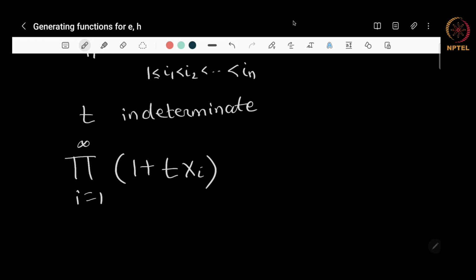And if you look at this infinite product, how do we think of it? How does it make sense? Well, you can think of it as a power series in t. So where does this belong really? I can say that this belongs to the ring of power series in t, but what are the coefficients? The coefficient of any given power of t is going to be a power series in the x_i. And if you think for a moment, you will realize that in fact the coefficient of any power of t is actually a symmetric function.